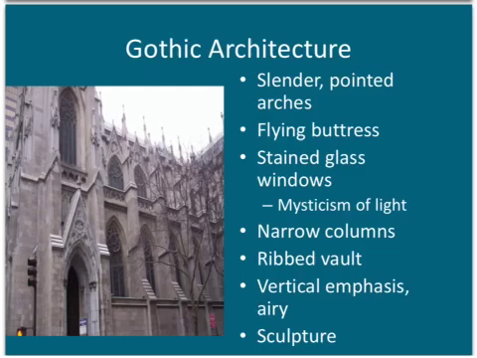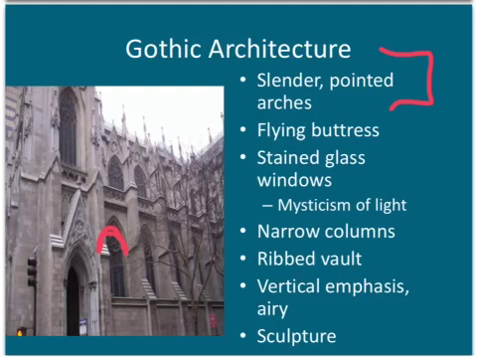So in contrast to the sturdy, thick walls of a Romanesque building, Gothic are going to be slender. They're going to have pointed arches, so they come to a point rather than a round when you look at those. They also have the flying buttresses to provide the support that they need. And in addition to that, they have stained glass windows. That's a huge feature of a Gothic style building. Gothic looks a little bit creepier to most people.